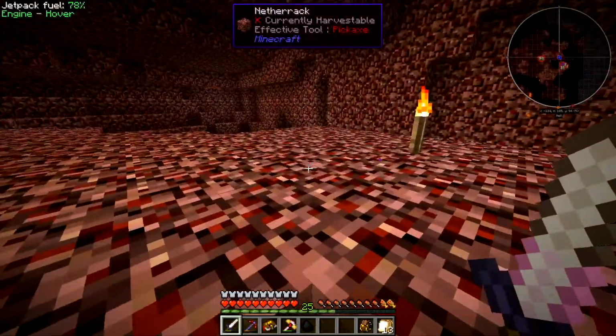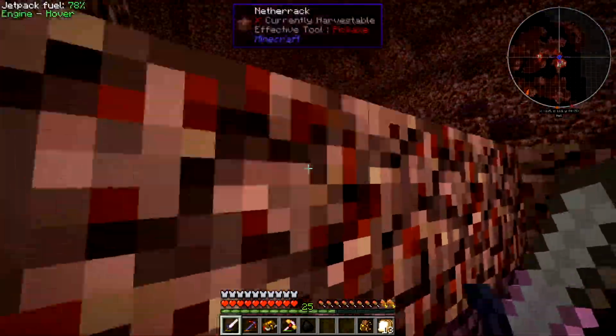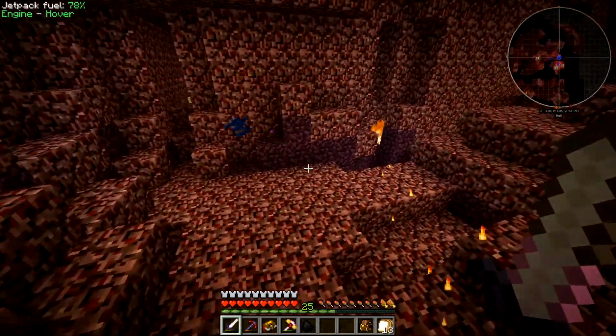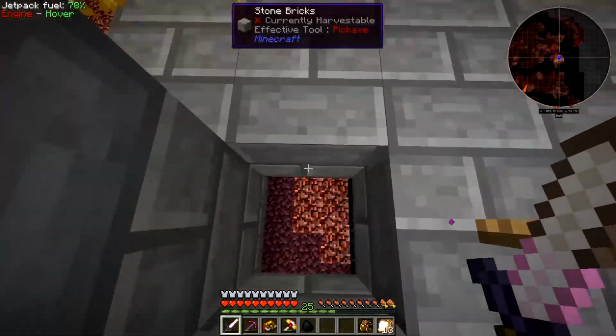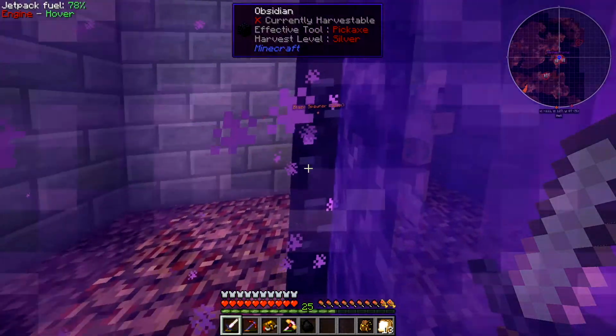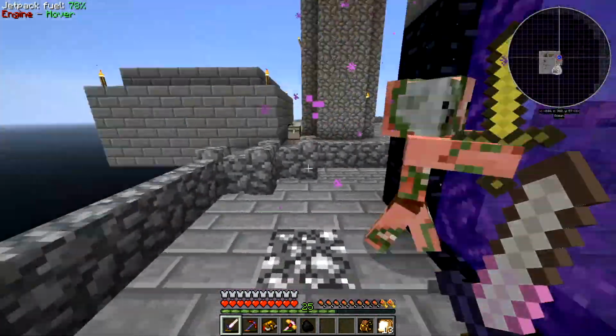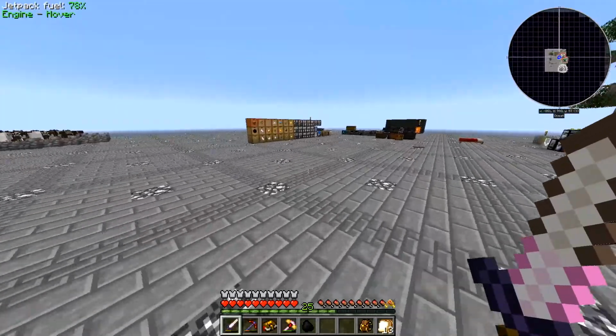Okay, yes, I believe this is where my portal shall be. I'm second guessing myself. This is where my portal is, yes. Okay, didn't leave with anything interesting, but we did find what we were looking for, which is a blaze spawner, to make sure we have a lot of blaze. And I guess this dude can chill out. Oh, no, you're not allowed out. You must stay in.